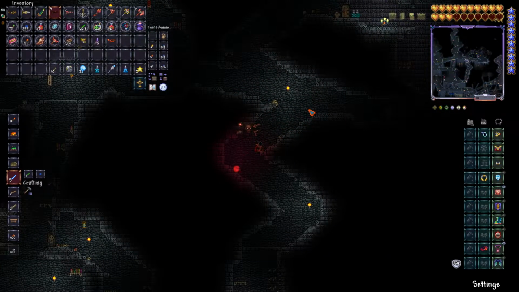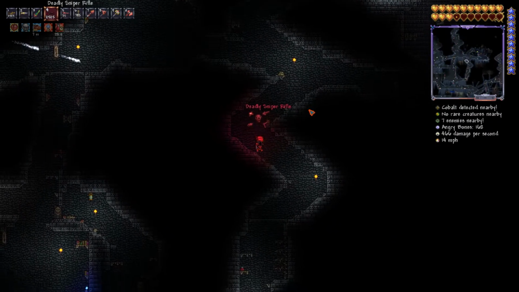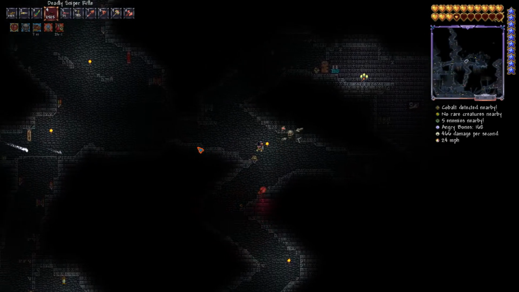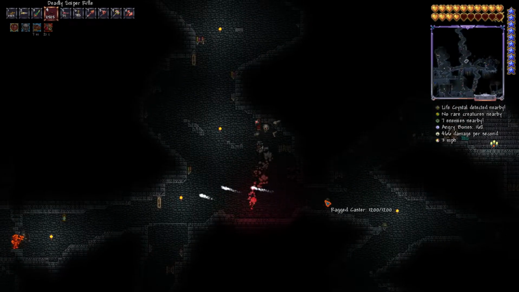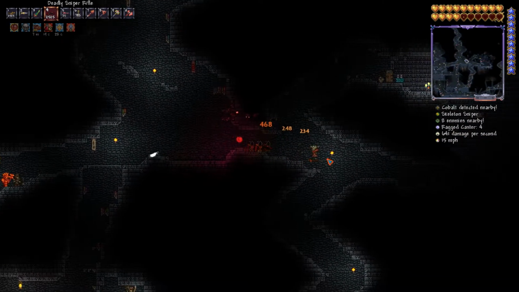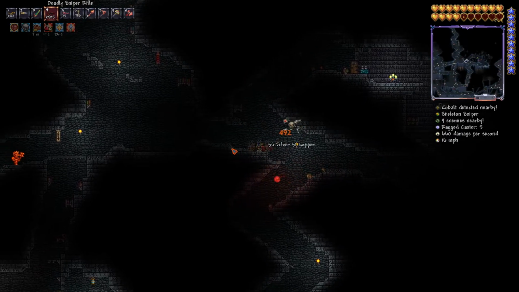Okay, so I resprited the sniper. I'll show it off when I'm in a less life-compromising area. Go ahead, teleport near me. That is not a bad weapon, actually.